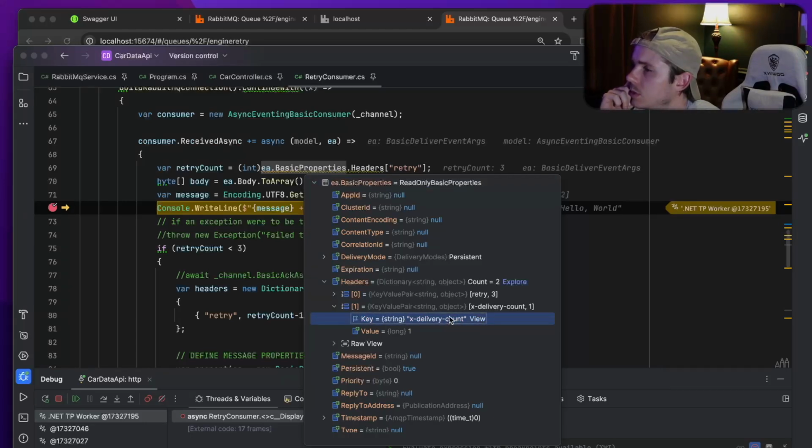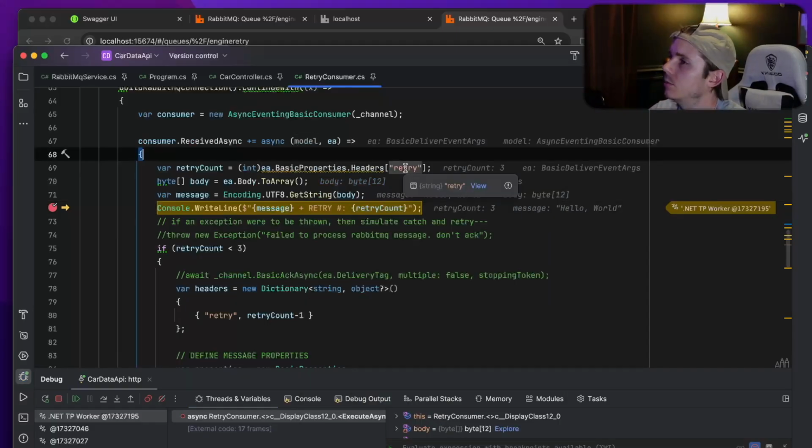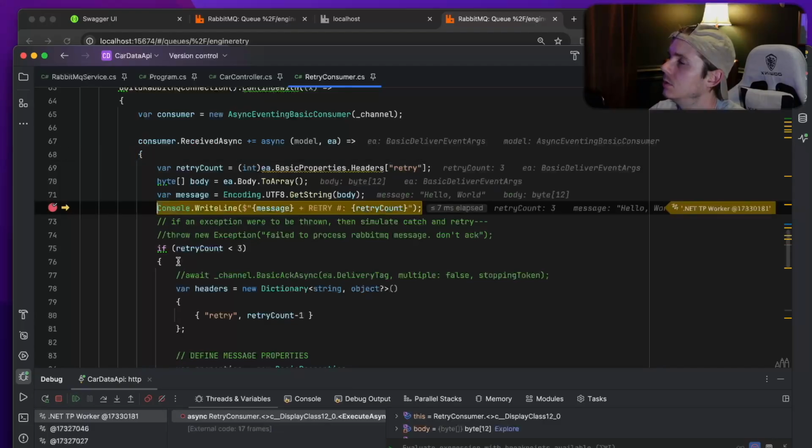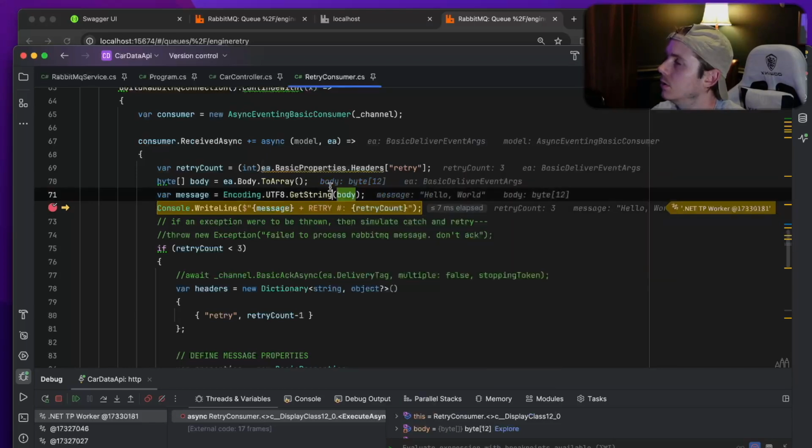But is that going to be set for the quorum queue? Maybe not. Let's try it out, because that just retried, right? And so retry count is still going to be 3 because it's still going to be on there, right?